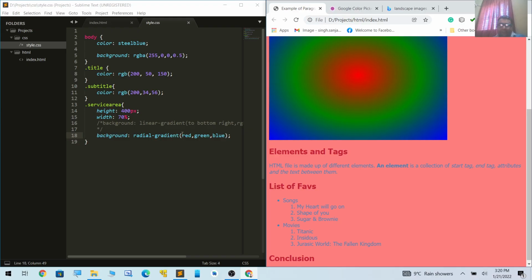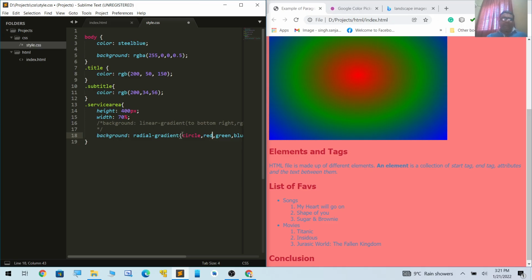Now, if instead of the oval type I need a circular gradient, then you have to specify it in the first position. So circle, comma, red, and you can give the proportion or percentage of your requirement.